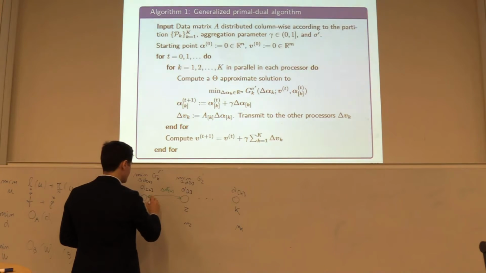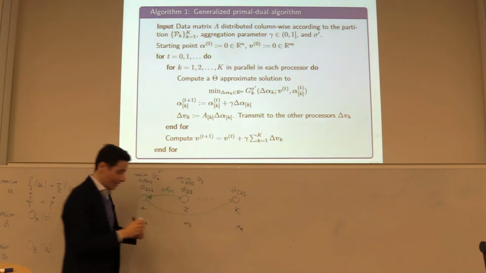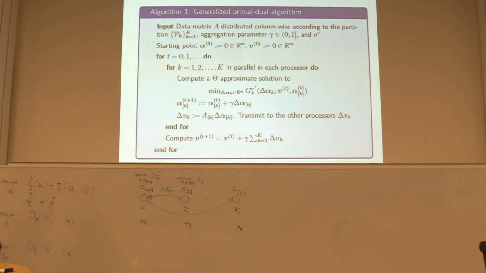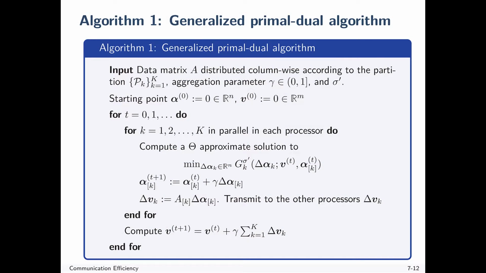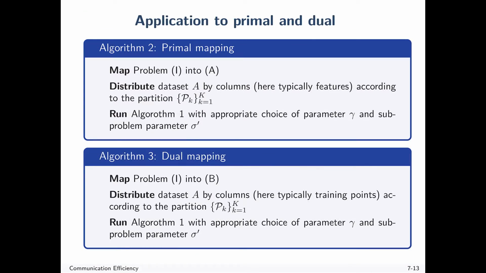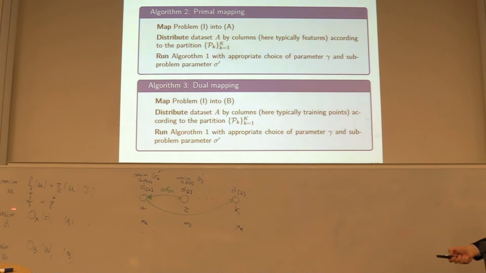That is communicated, and the communication is a broadcast, so everybody has to communicate with everybody else. The delta vk. Fantastic. Now the natural and obvious question here is whether this algorithm converges. And by the way, we can apply this algorithm directly as it is to the problem with the big O of A, or to the problem here. It's just a matter of changing the notation.